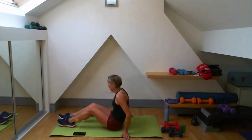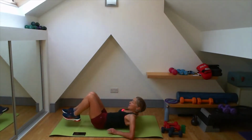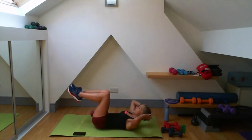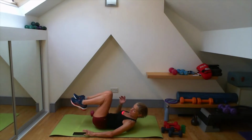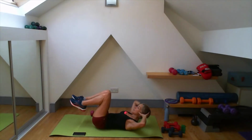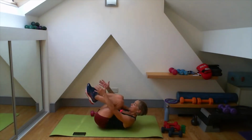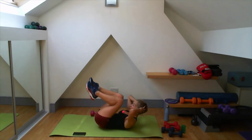Now, wait till this next one. Just your own body weight. I'm going to come up, little tabletop here, up to the top, touch your feet, touch your head, then go back down again. Remember, your head never hits the floor. Okay, are we ready to go? Hands behind your head, thumbs underneath your cheek bones, just to keep your elbows out. Okay, here, touch your feet, touch your head, come back. So it's almost in that tabletop again, just as my hips go back onto the floor.